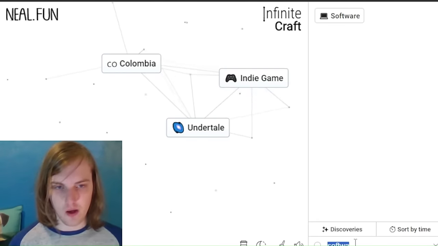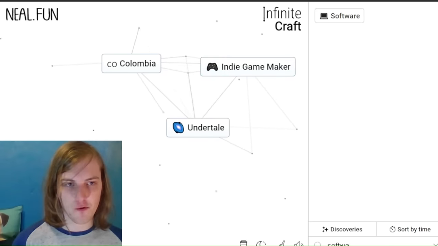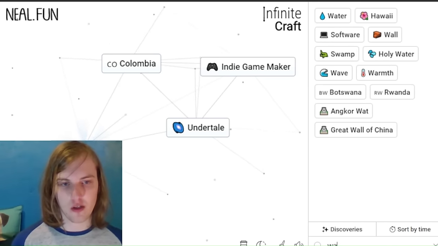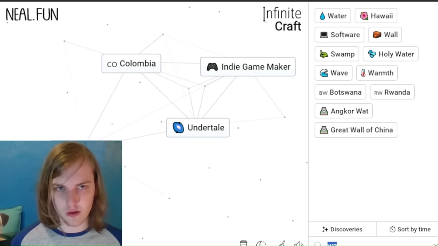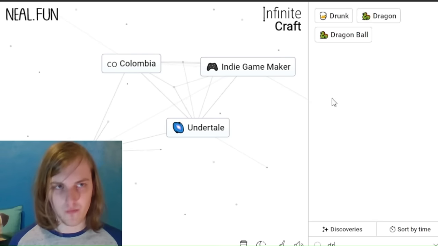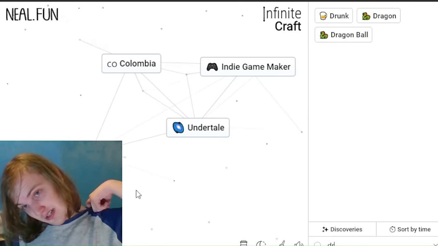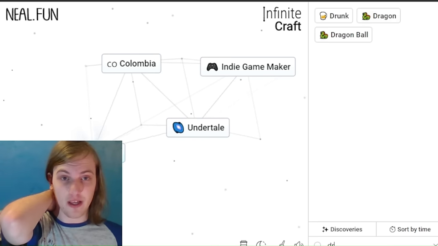Software, indie game, indie game, oh, software again. Then the indie game maker, Dragon Water, which is the Loch Ness Monster. It's not, it should be, but it's not the Loch Ness Monster. But there's the Sea Serpent. Sea Serpent plus Sea Serpent, because Leviathan, Dragon plus Leviathan is a Tiamat. I don't know what a Tiamat is, but it's the giant celestial thing what was at the end of Eternals. And that's the only thing I can possibly explain about it.